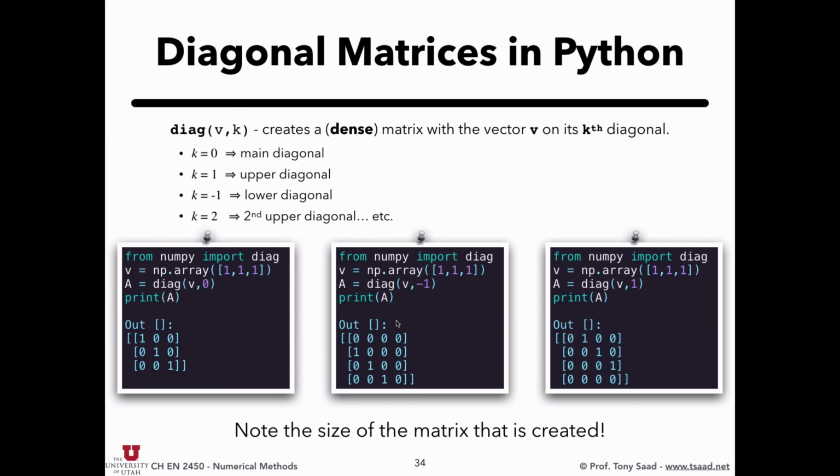Here are some examples with Python. In the first one, from NumPy, import diag. That's how you call the diagonal function. Next, we're going to create a NumPy vector that contains 1, 1, 1. So far we had only dealt with lists, which are square brackets with values in them.